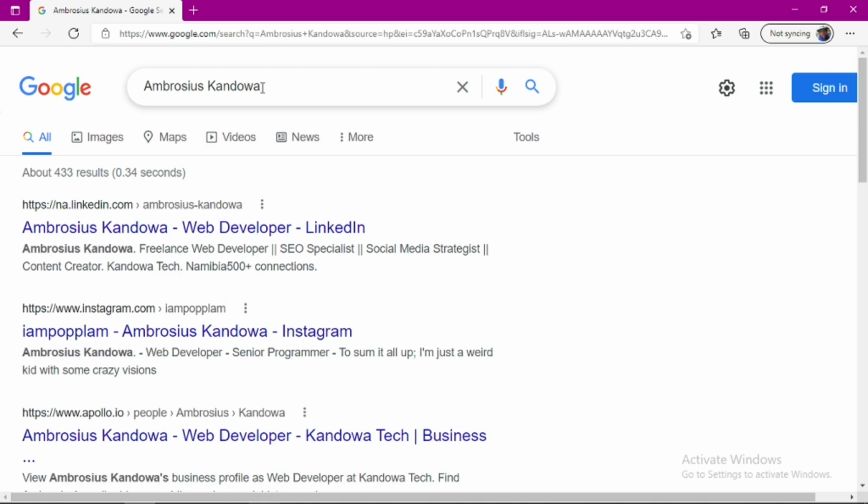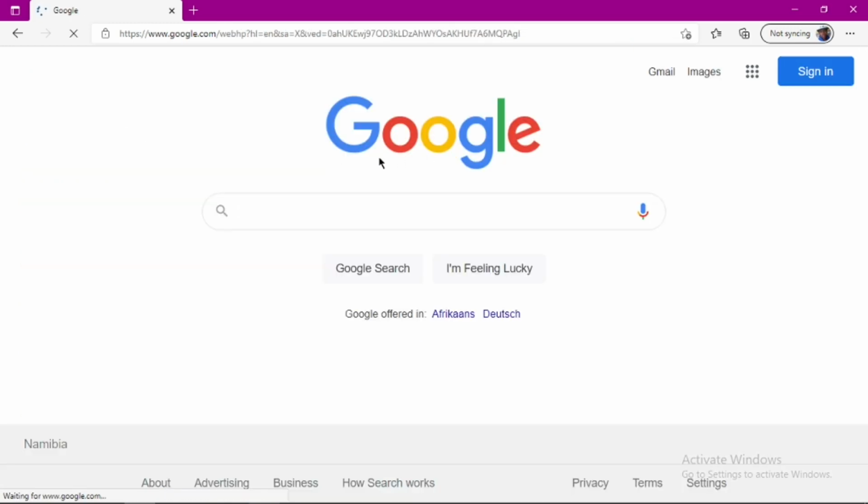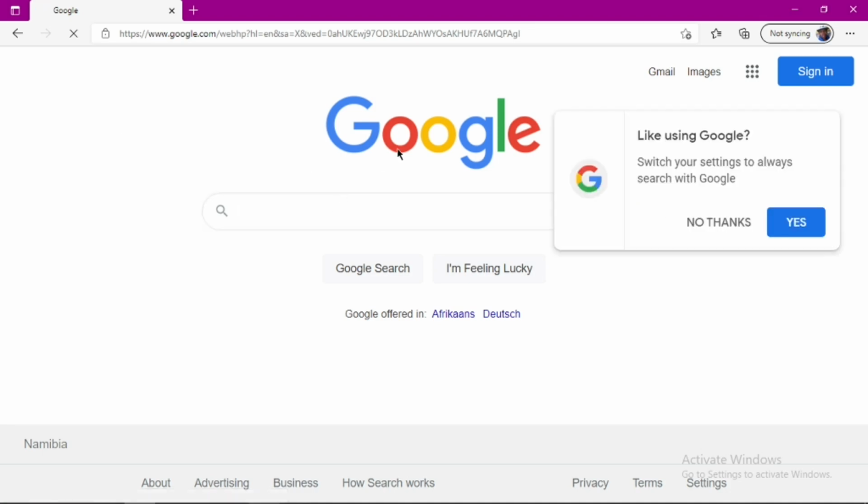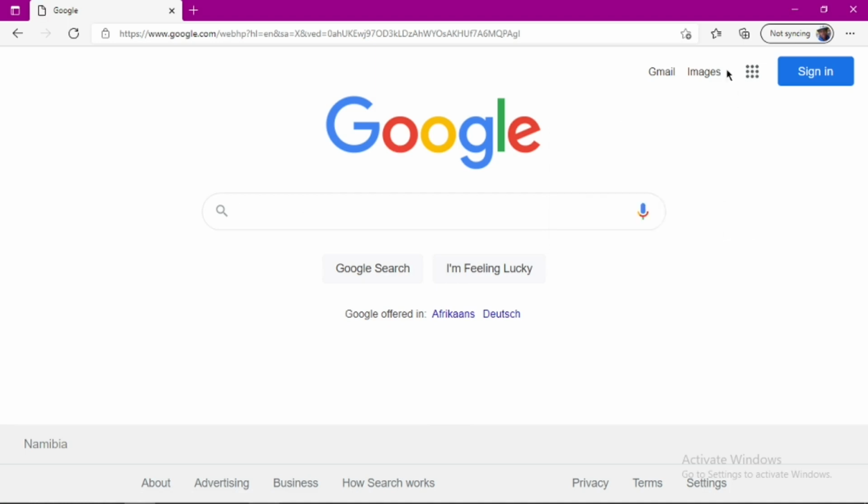The other thing I wanted to show you is if you want to bookmark this, let's just go back to the home page of Google. Let's say you want to bookmark this, so you don't have to retype Google all the time whenever you want to visit it. You can just come up here, right, and then add this page to favorites.